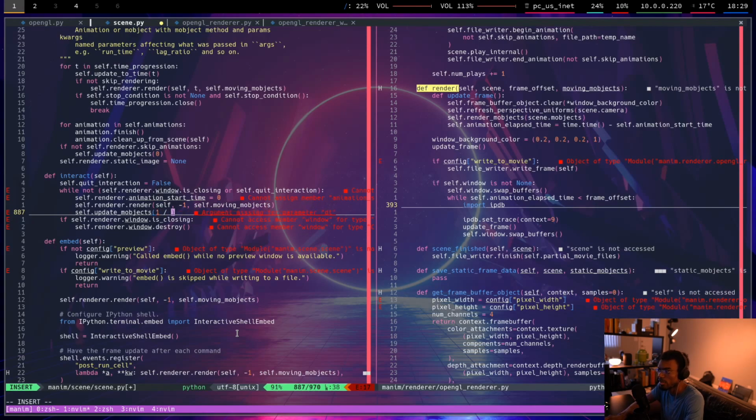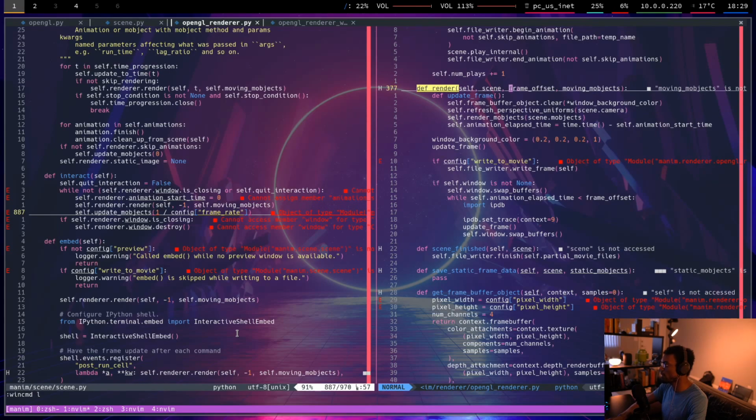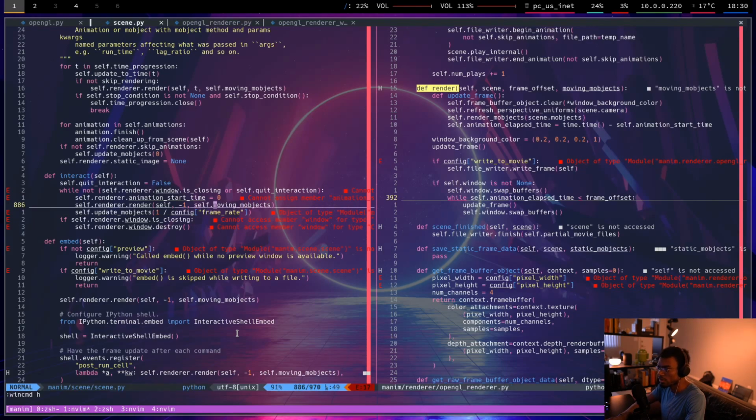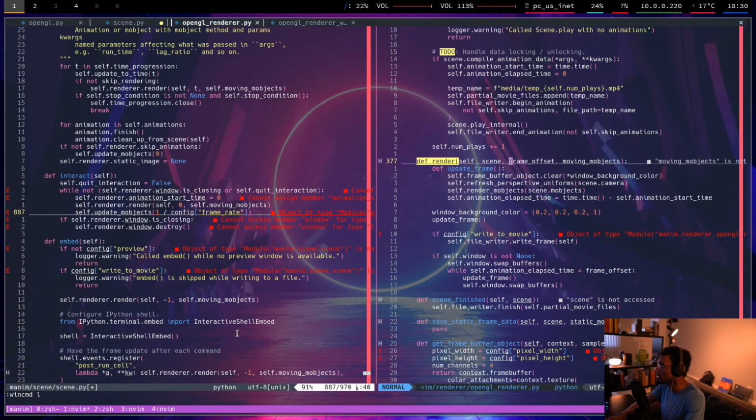I guess I can just do 1 divided by the frame rate. It should have the same effect. And then frame offset here will make some sense. It'll be updated once. Okay, and then I can have this loop for 1 frame. Frame offset can be 0, I think. I think this should actually be called animation offset, I think.